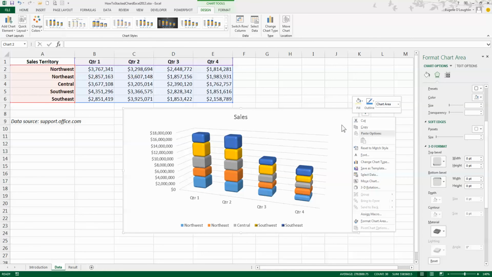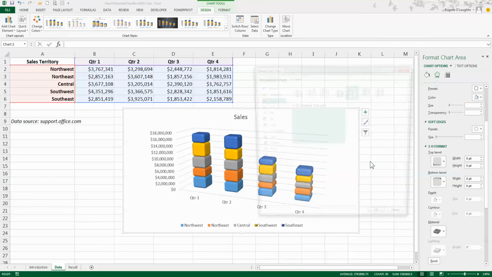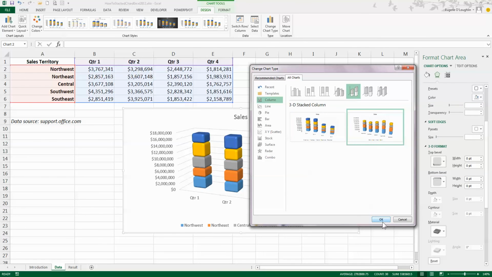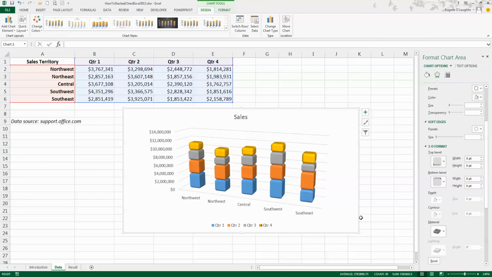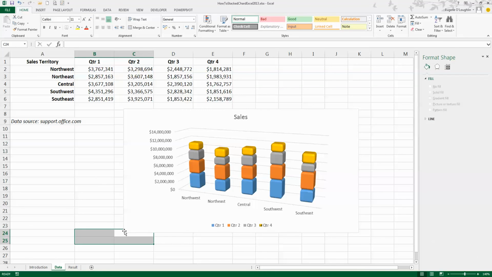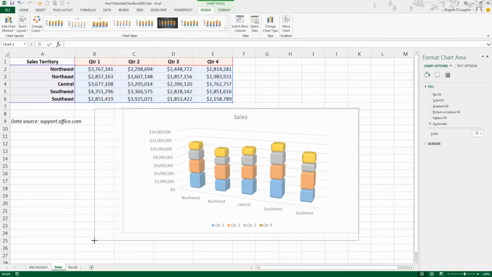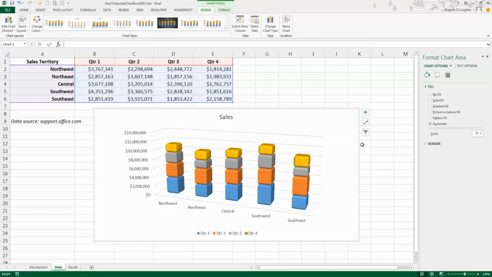If I switch this from the quarter views, by choosing change chart type and going to the regional views, I get the same nice beveled options here. I can resize this chart to any size that I want to do. And a chart like this will look, as I say, a little bit better on presentations.